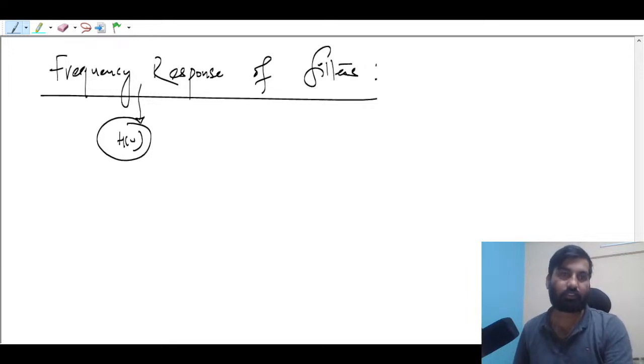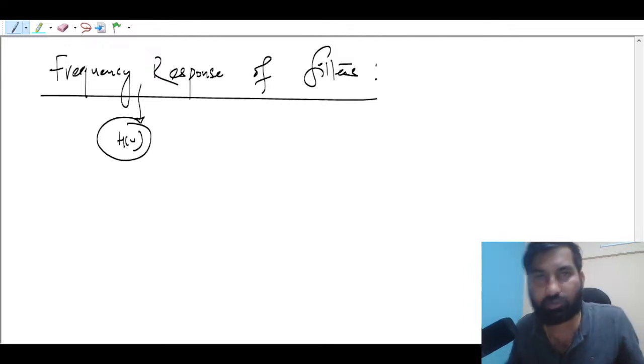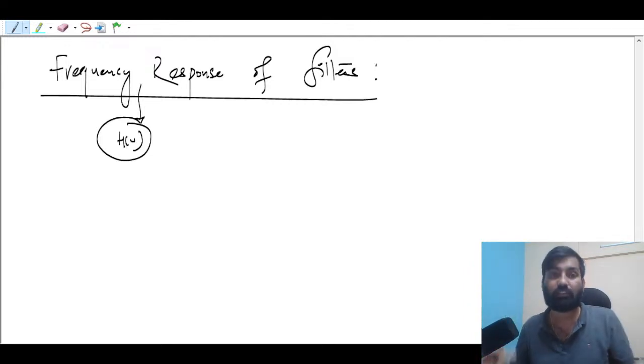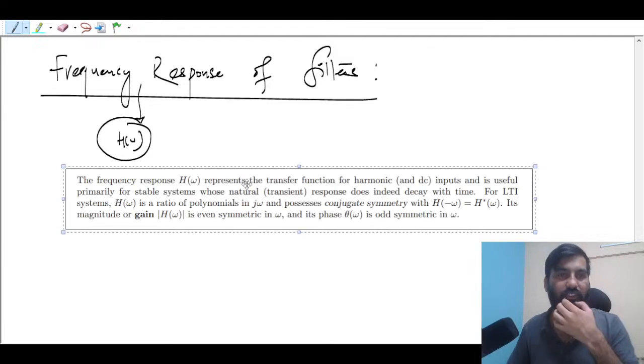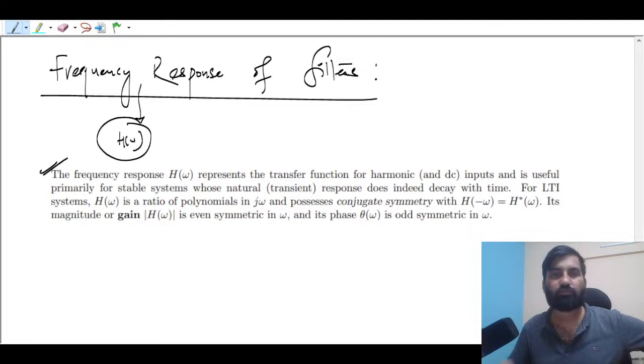And you can say this frequency response also has the conjugate symmetry, right? So if you replace omega by minus omega, you can take the conjugate of that, right? And suppose we are finding the magnitude of the frequency response, we call it magnitude or the gain, and which is even symmetric of omega. And in case of theta, that will be what, the odd symmetric. So ये कुछ statements हैं जो आपको read कर लेना है, ठीक है? You have to follow strictly the book here. So कुछ भी नहीं है इसमें.